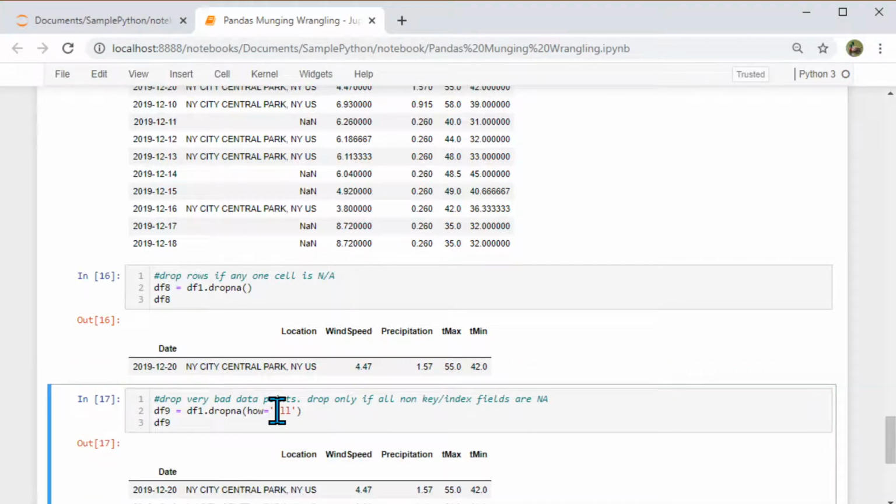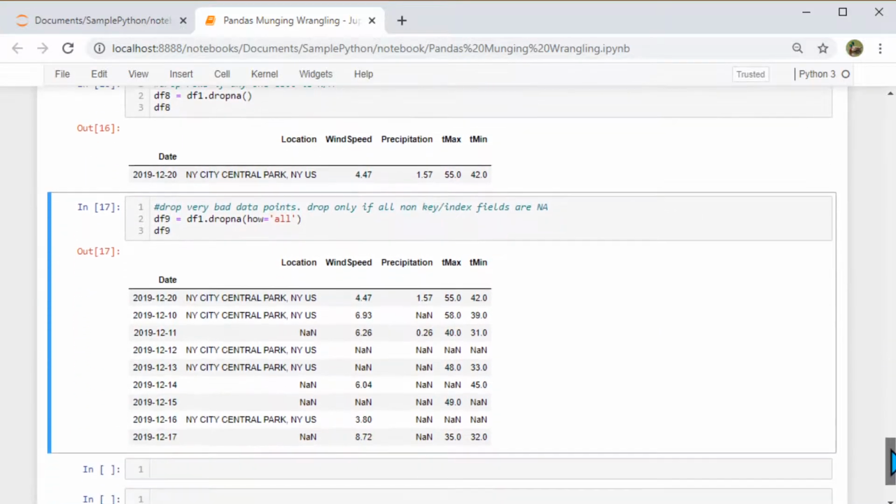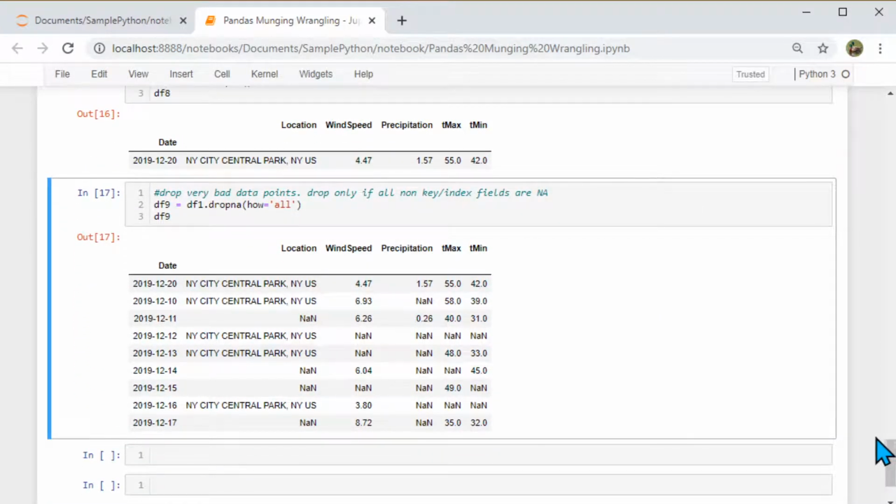When I execute this, it shows me something like this. So it dropped a few records but not all. See, you have a value here. For these rows, you see you have a value here. So each row has one or a few data points, so we are not going to drop those. We drop only when, other than date, every other cell is NaN.